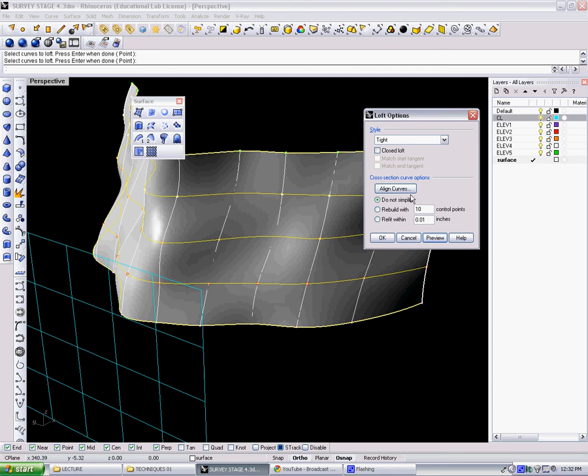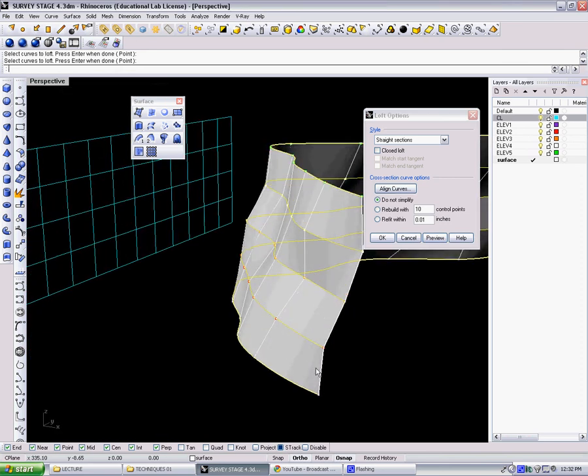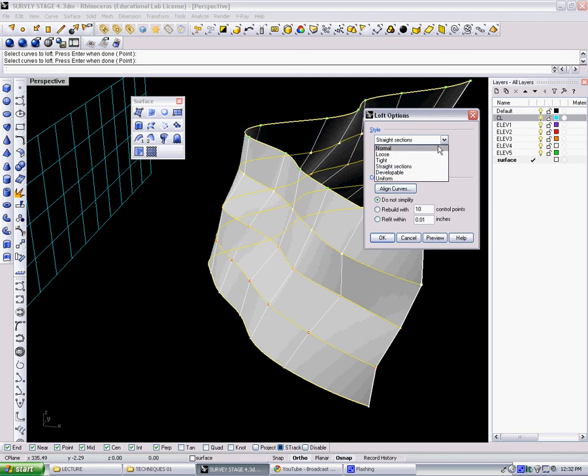Straight sections: instead of interpolating, it's just going from point A to point B to point C, creating a straight surface connecting the different curves that are specified. So those are the 3 or 4 main lofting options. I'll keep it on normal right now, preview, and say OK.